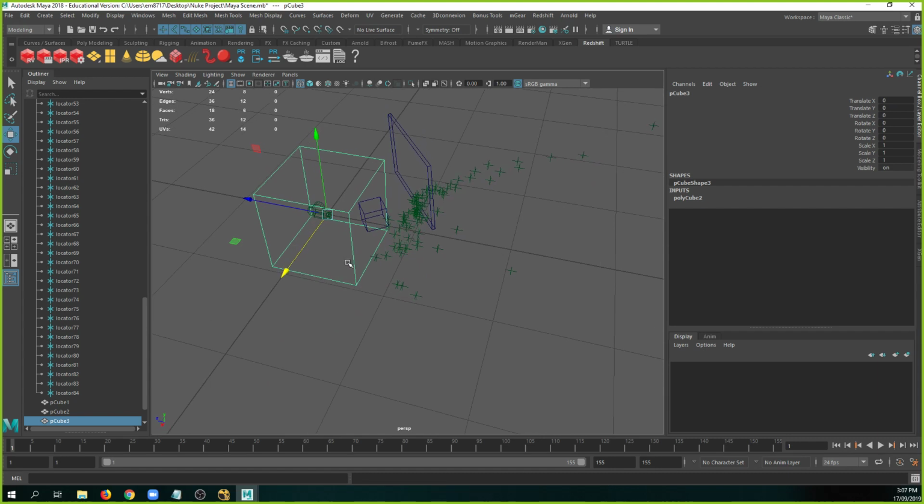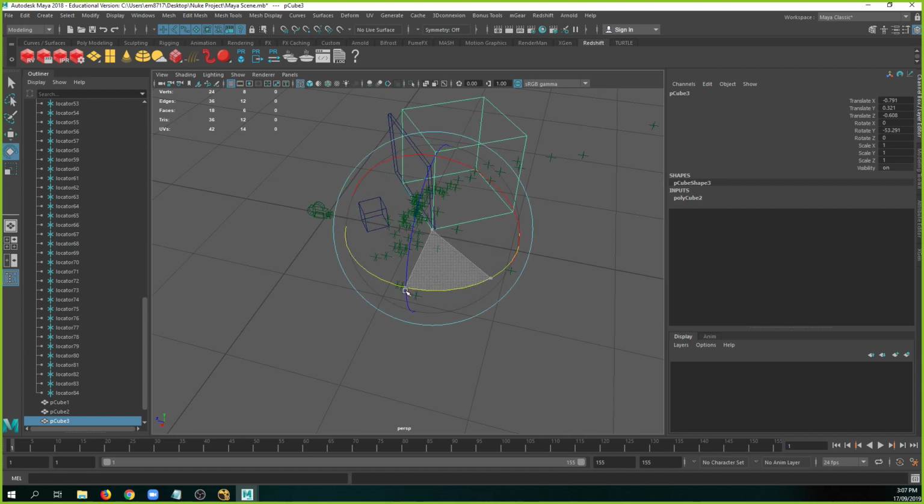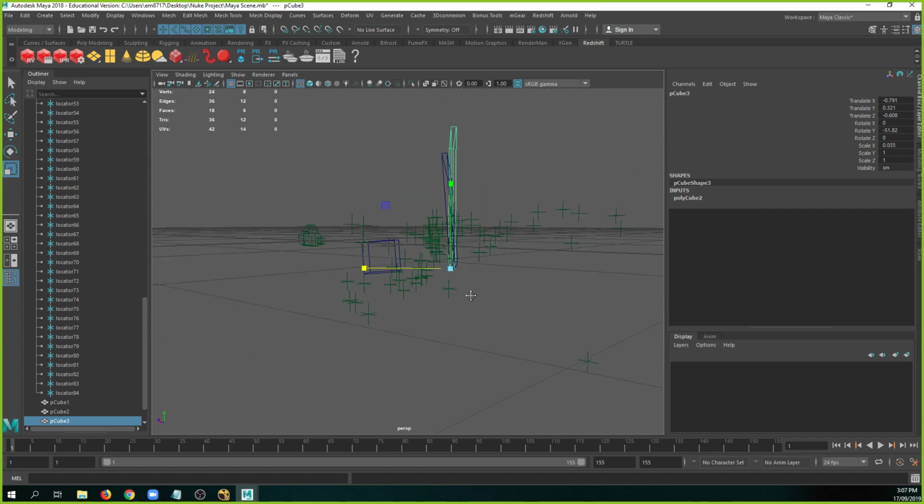No idea, just do it again. So I hold D and then V, snap to the edge of it, snap the edge to here, rotate it, scale it down. Okay, that's why.